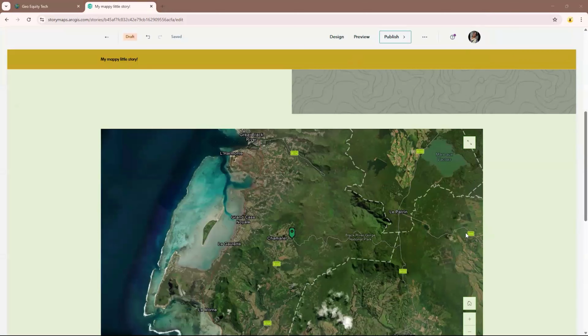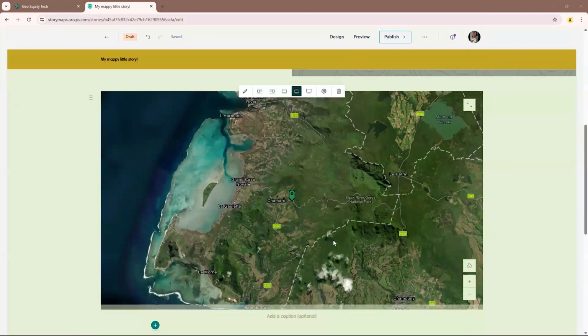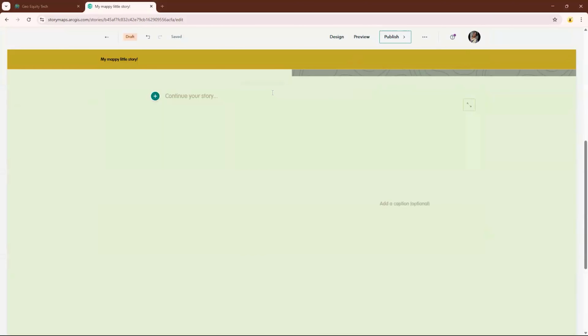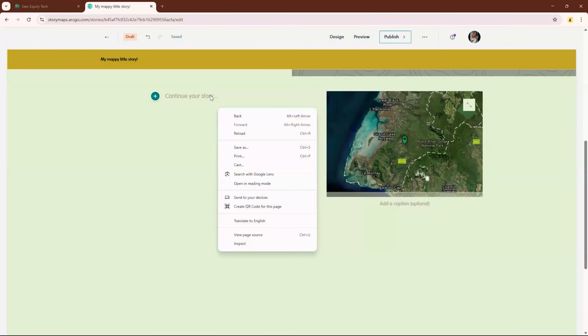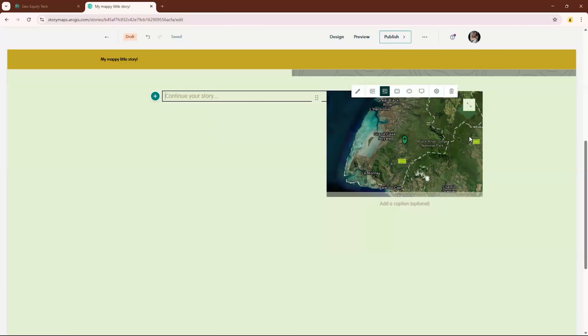Okay. So now that I have all the different points on my map and it's now in my story map, one thing I can do is put the map on one side and add text on the other side. Why would I want to do that? Because then I can add more information and add what we call action that showcases the map moving, because right now if someone is looking at the story map, they will just see one point in the middle of nowhere and they will not understand what is happening.